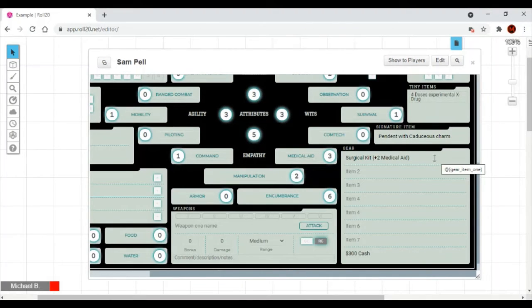So you see here, because it's a light one, it counts for half of the space. So I would be able to carry up to 6 slots worth. So that could be 12 small items. Almost unlimited number of tiny items. But the GM can obviously limit those as he or she sees fit.